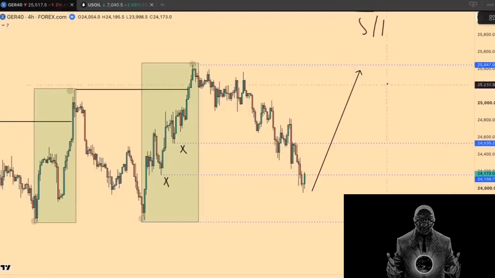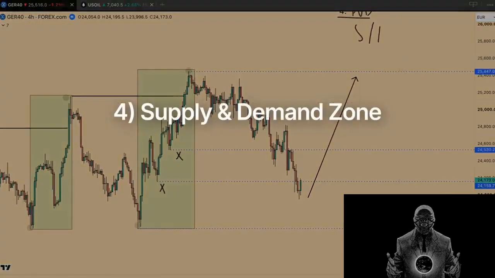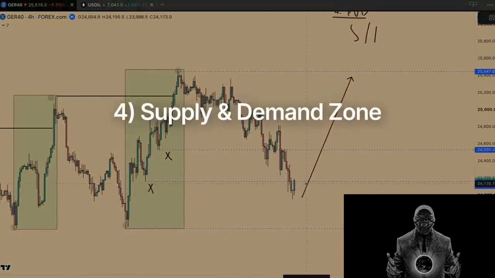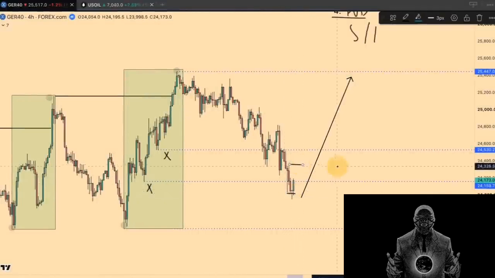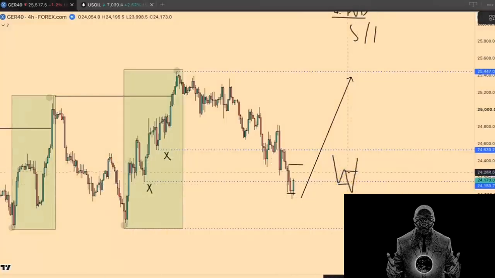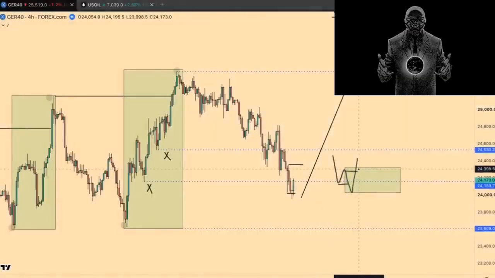Now, I'm happy to enter based on a demand zone that is now going to be created. And again, a demand zone is created based on a market structure shift that looks something like this, where we interact with the overall liquidity low, we see a shift in the market structure, we then form an area of demand, and we're then happy to take an overall long position.